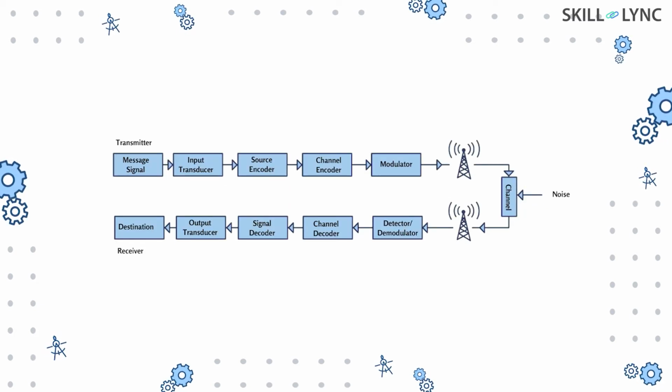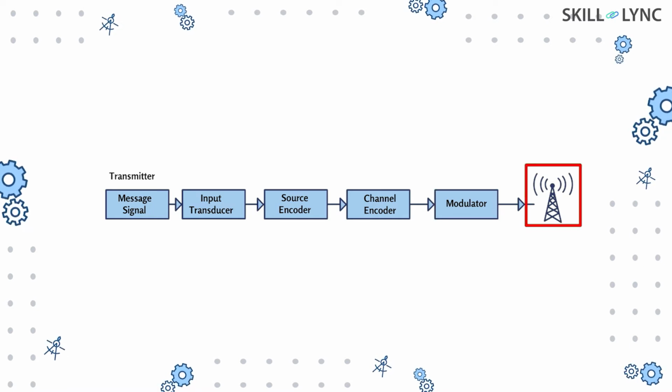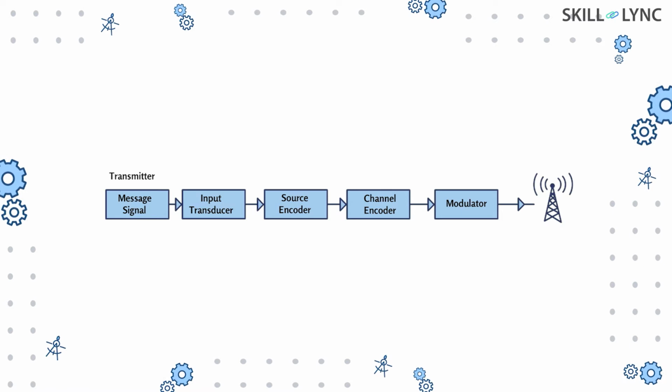Let's go into the schematics of how a piece of information is transferred through digital communication. So, let's consider this block diagram. This can be divided into two parts, the transmitter and receiver. The transmitter sends the signal while the receiver receives it. The various components at the transmitter end consist of a source, an input transducer, a source encoder, a channel encoder, a digital modulator, and then a transmitter. From this transmitter, the signal goes to the channel.